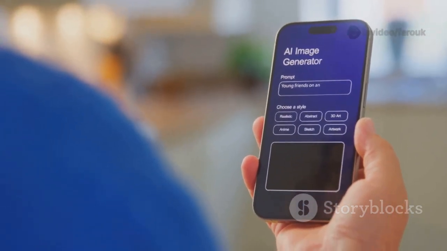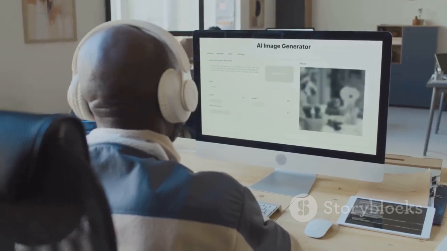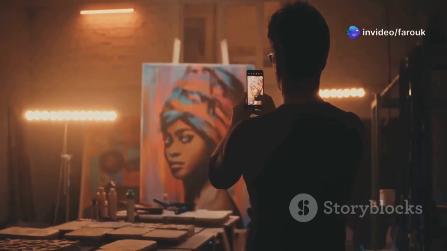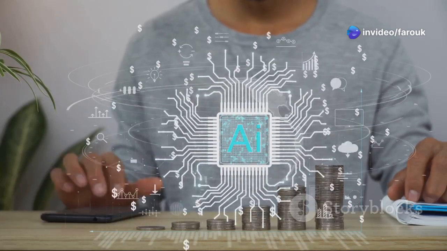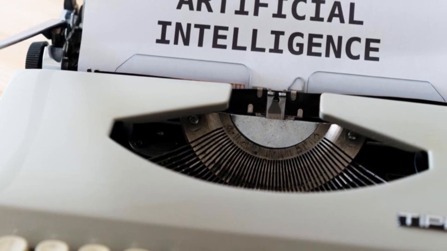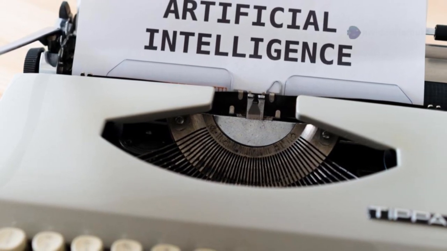Think about the possibilities. You can design characters for stories, create avatars for online profiles, or even make art for your home. The potential of AI in photography is huge. It's not just about replacing old tools. It's about adding new ones to our creative toolkit. These AI tools can help us save time, overcome budget limitations, and brainstorm new ideas for our photo shoots.